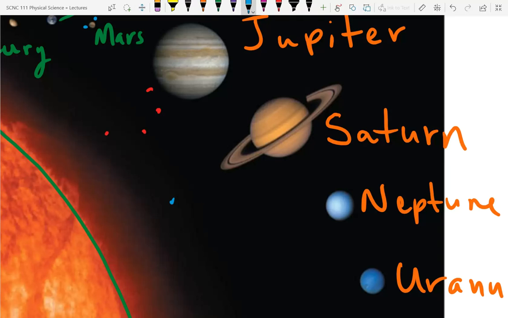What about Neptune and Uranus? They also have lots of moons. Neptune has Triton. Titan and Triton sound a lot alike, but remember, Neptune is the sea god, and he holds a trident, hence that's how to keep that one straight. And Uranus, well, it has moons as well.